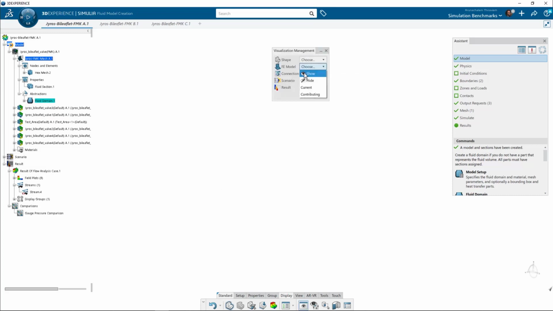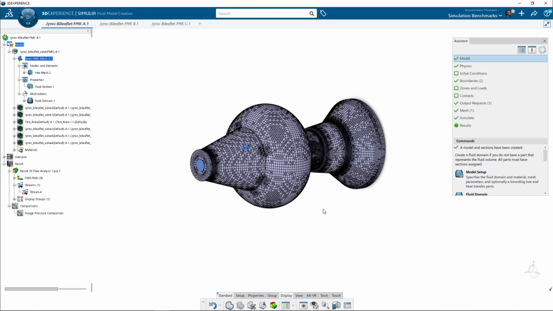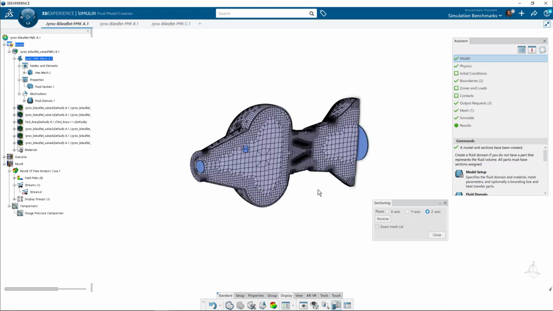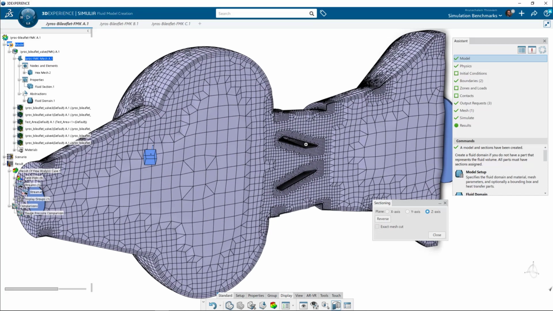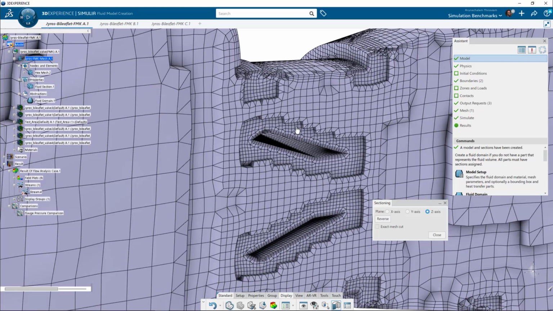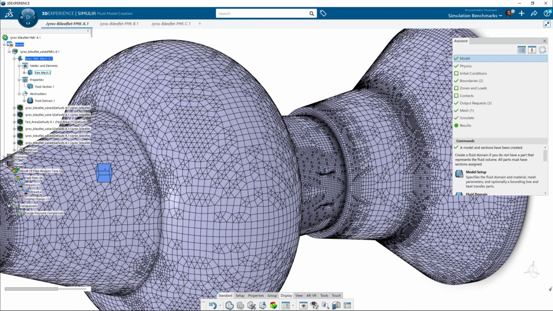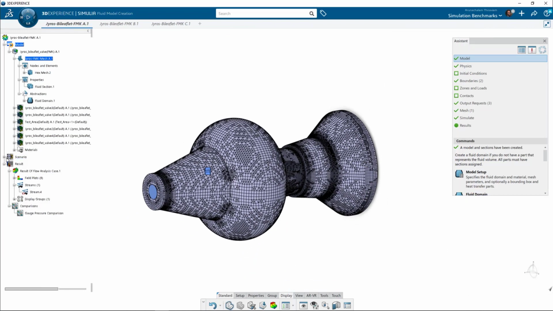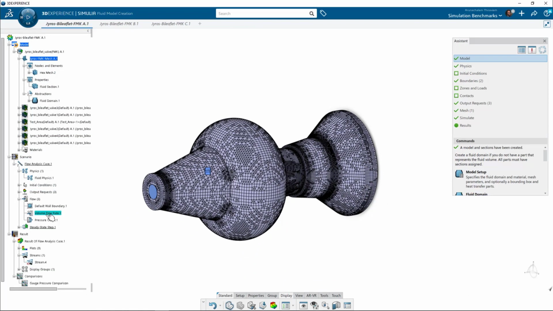Next, I'll turn on the mesh to show you the hex dominant meshing feature. Primarily, the software uses a combination of the hex mesh, the tet mesh, and prismatic elements to be able to capture both boundary layers and the internals of the fluid volume pretty accurately. Besides that, the automated hex mesher has local refinement capabilities that are able to capture critical areas like these leaflets, or the boundaries of these leaflets. The automated hex mesher also has an input where you can specify the thickness of the boundary layer and the number of elements you would like to apply across it.